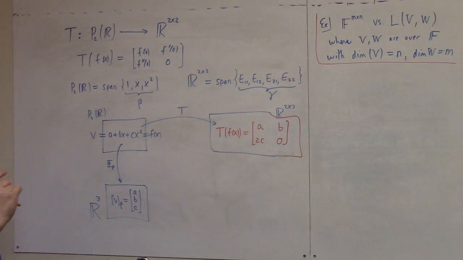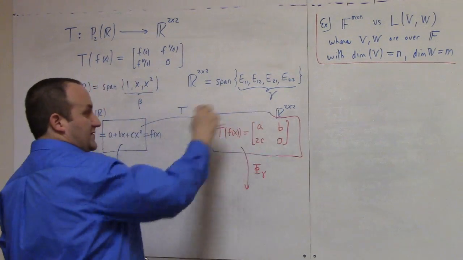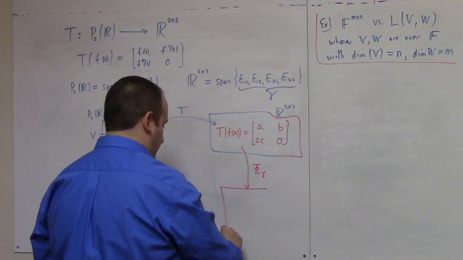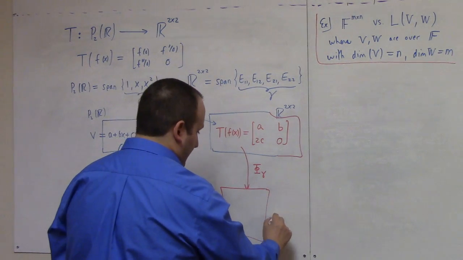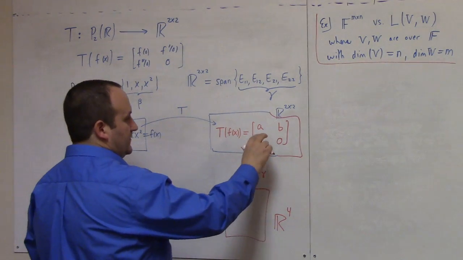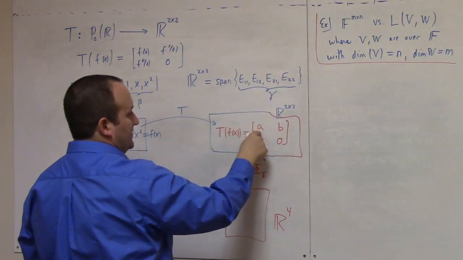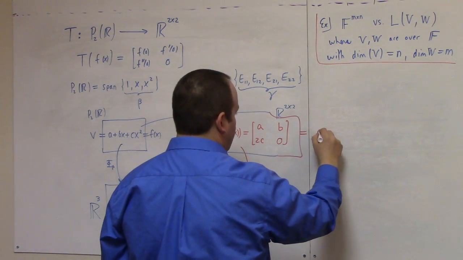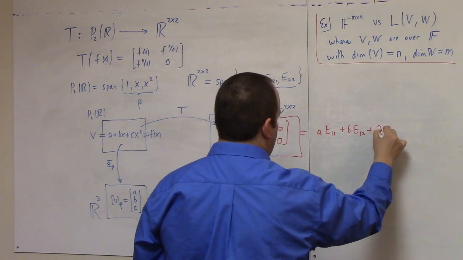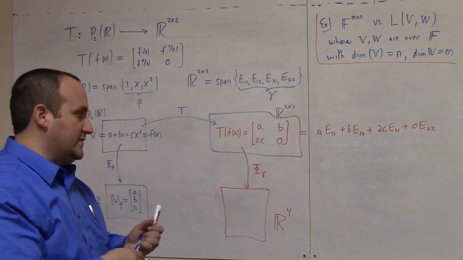transformation. My next order of business is to find the coordinate vector of this with respect to my choice of basis for the codomain, which is gamma. Now, that's simple, because over here we have R4. Now, R4 is, what is it? What's the coordinate vector here? I listed them in this order, right? So you could write this out. I don't really need to do this, but I'll do it just for a second. This is really A, E11, plus B, E12, plus 2C, E21, plus 0, E22, okay? The coefficients then are the coordinates.